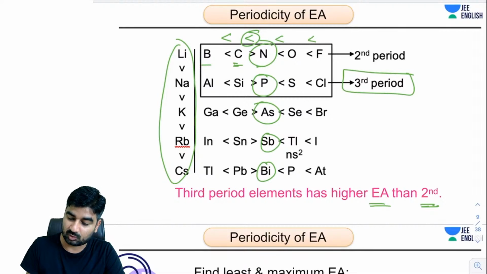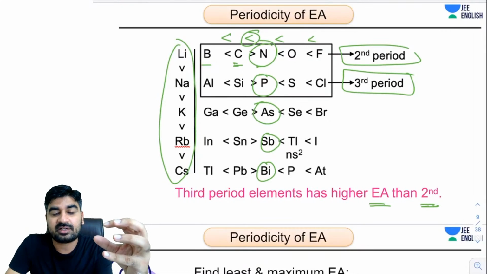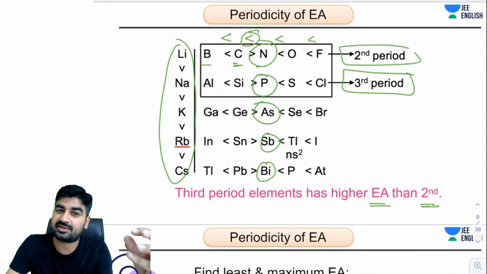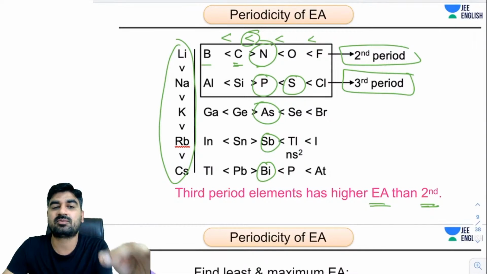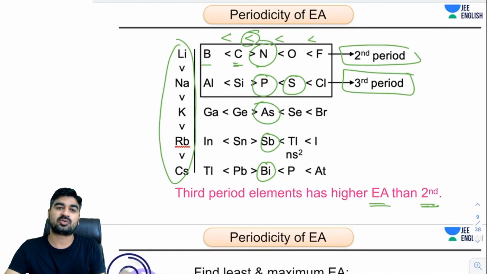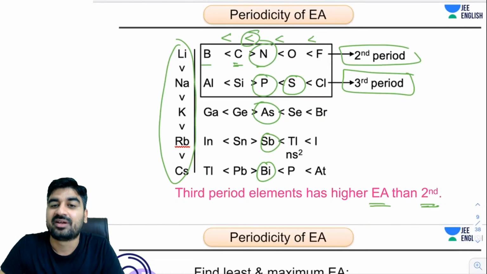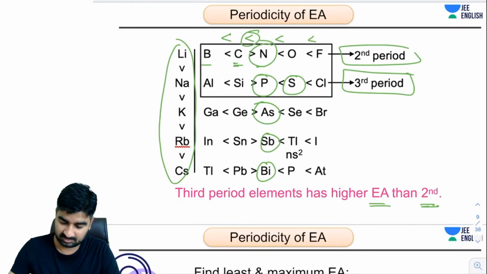This thing I told you, why this is so: the size of a second period element is small, and if you add an extra electron, the repulsions will be very high because the electron will be accommodated in the second orbit and there is no vacant d orbital, so repulsion will be high. While in the case of the third period onward, we have vacant 3d, 4d subshells, so the electron can be delocalized and is free to move in the vacant d orbital, so it will stay there, and by doing so it will reduce repulsion. Is that right?